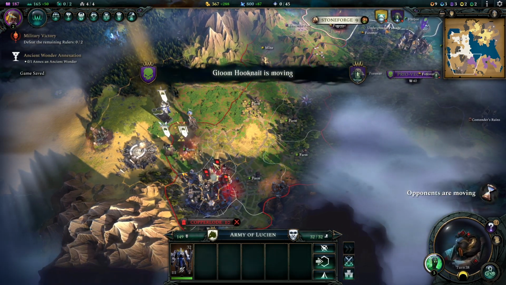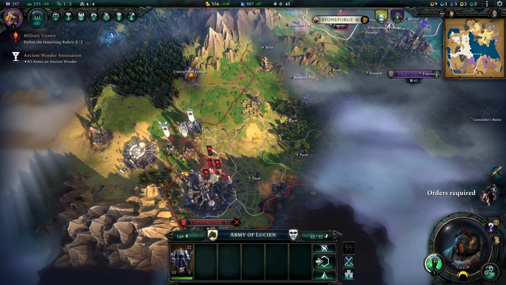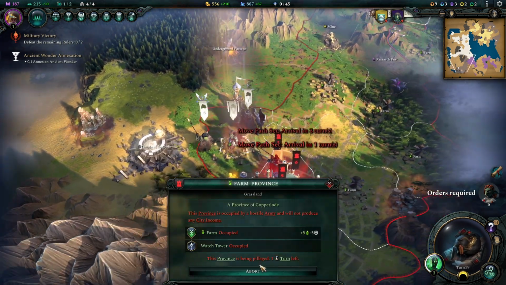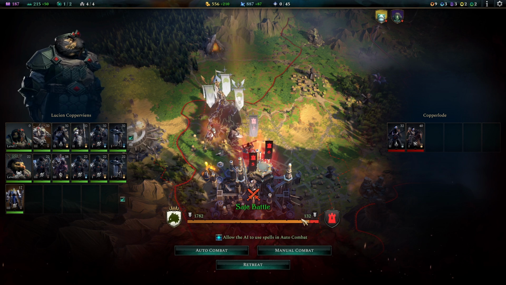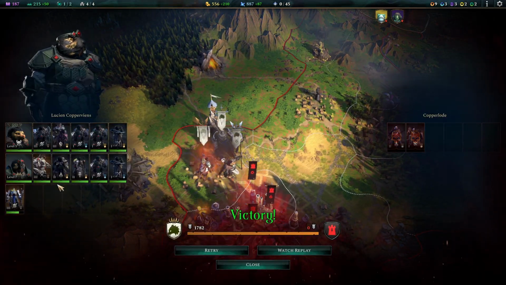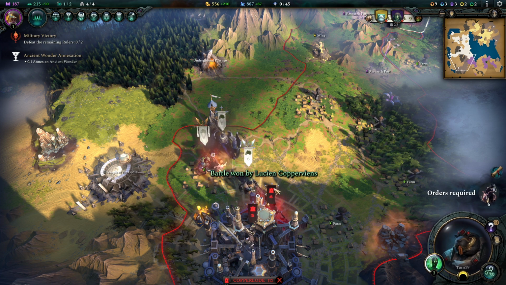Really hoping these guys will come out to try to stop us from raiding. I really just want to learn how this works. So if we attack here, our other armies, even though they're raiding... Yeah, we're going to auto that. They join the battle. I can't believe they let them do that much damage to me, but that's fine.